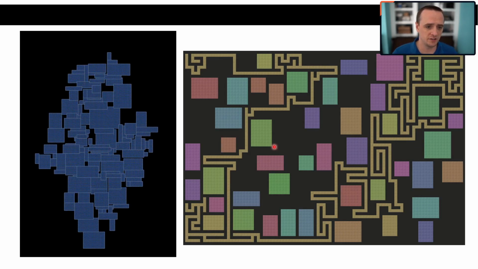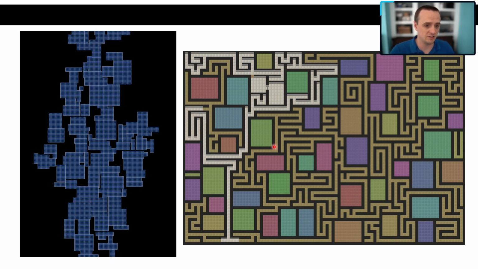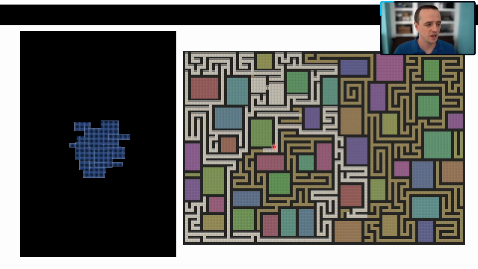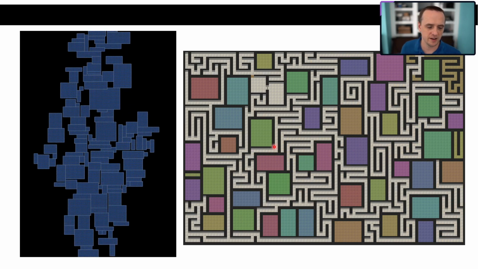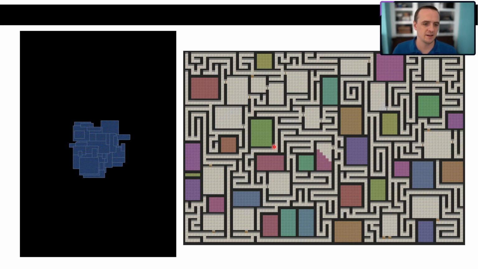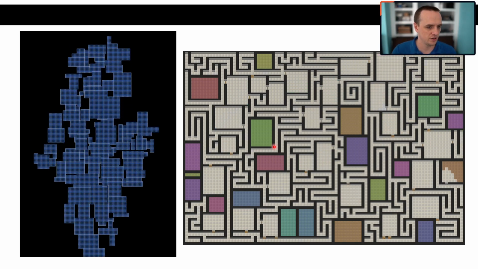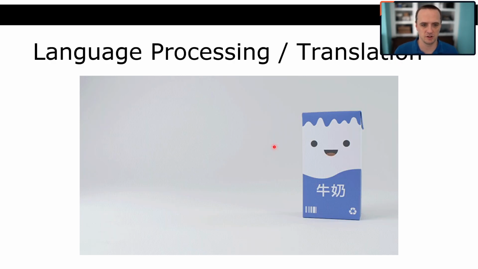Also, procedural content generation for video games. Here's an algorithm that's making a maze or a dungeon for a video game. If you're really interested in more AI for games specifically, next term in the winter, I'm offering Computer Science 4303, and that is AI for video games. We cover stuff like this in that class, but we're not doing it in this class.